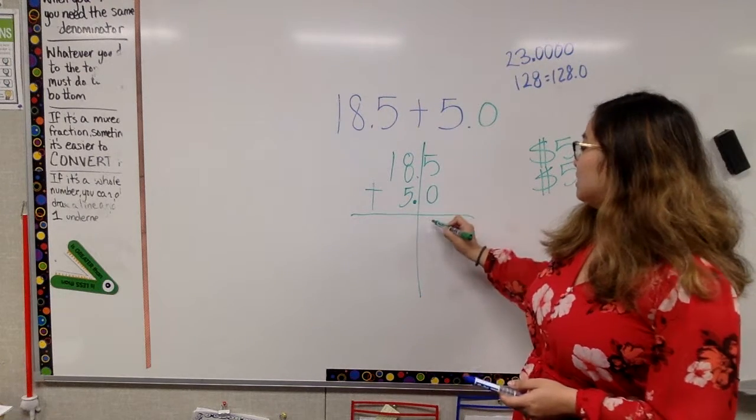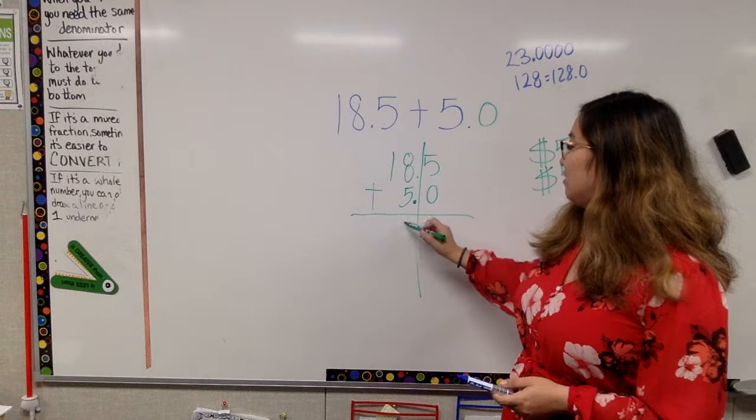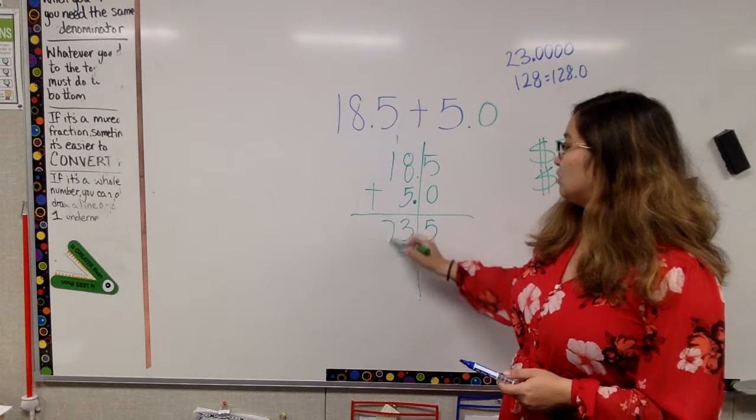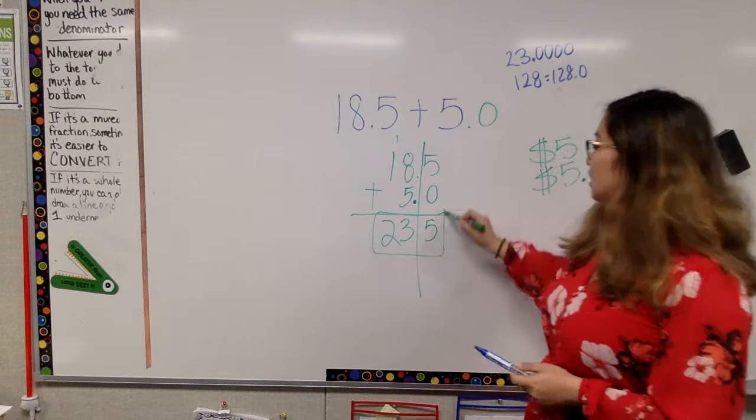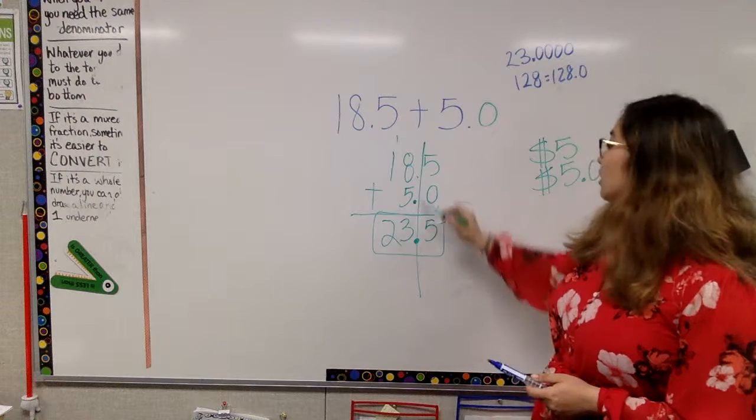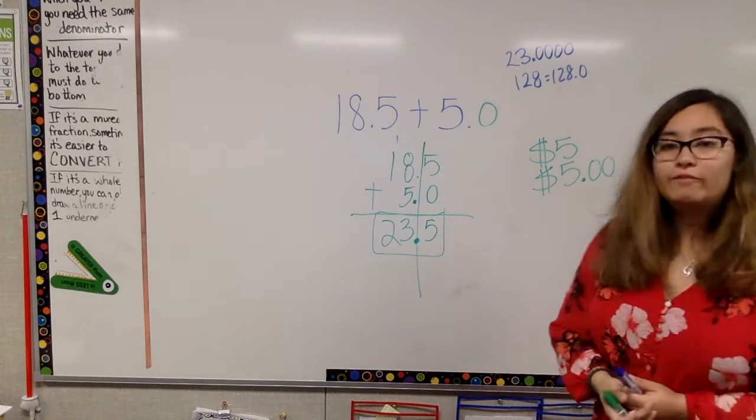So I have 5 plus 0, which is 5. 8 plus 5, which is 13. So 3 is here. I carry my 1. 1 plus 1 is equal to 2. So my final answer is, ooh, I forgot my dot. Don't forget your dot. Lining up the dots. It's 23.5.